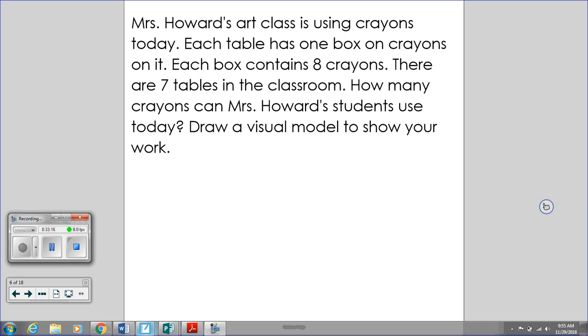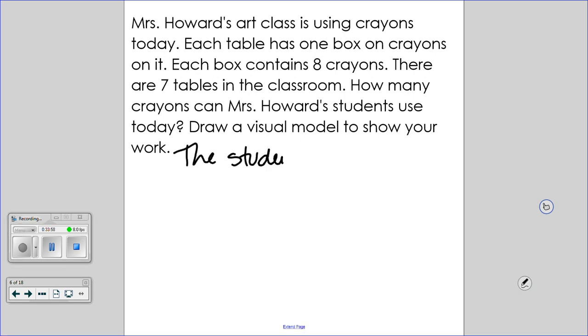What am I counting? That is the very next thing that you should ask yourself. Before you even try to do any math, we need to know what in the world we are counting. Elliot, what am I counting? I am counting crayons. Go ahead and write an answer sentence in your notebook for crayons. What kind of answer sentence could I make to go along with this problem? Colin? Class uses blank crayons. I like it. Miss Howard's students can use blank crayons. As long as we're talking about students using crayons, we're good.